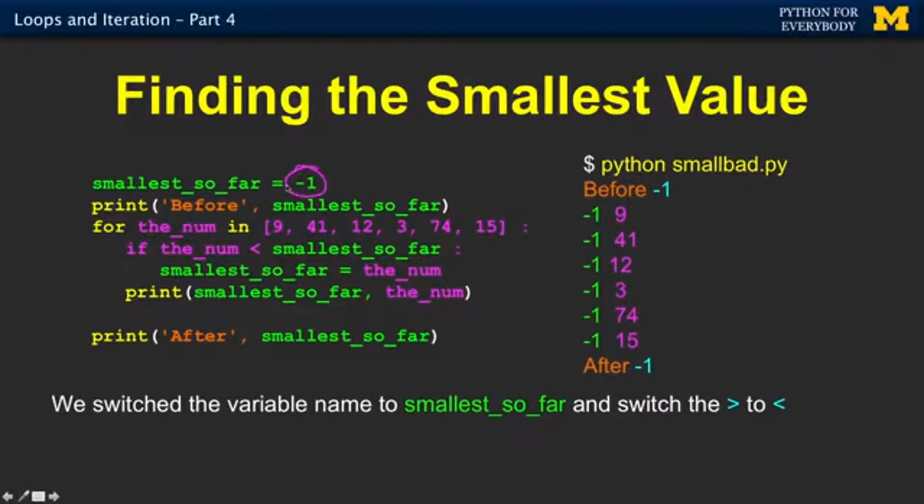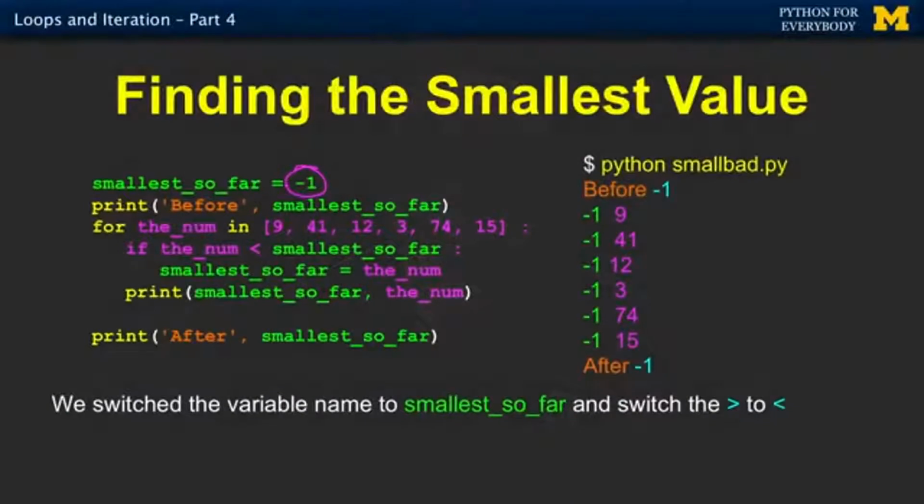If you pointed right here, you're correct. Right? So baked into that, when we were doing largest so far, was that these were positive numbers. And smallest so far, starting at -1, if they're positive numbers, well, smallest so far is already smaller than the smallest possible number. So what number might we put there to make this work better? Well, some of you might suggest, oh, that'll be okay, I'll make that be 100, and it's going to work fine, right? And so 9 will tick, 41 will ignore, 12 will not work, 3 will tick, and it'll work. That would work if you made it 100.